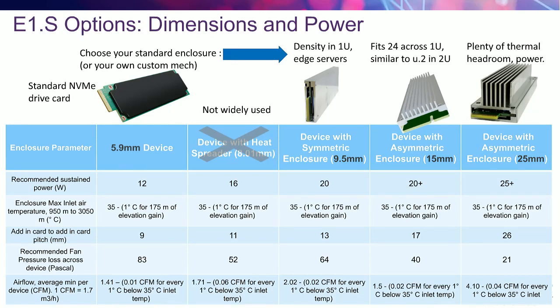I think there are some specs. I think there was a question earlier. There are some specs that were referring to thermals. I think there are some already in the EDSFF specs in SFF on the SNIA website. So there are some thermal aspects of this already published in the specs, and also OCP has been contributing to that.